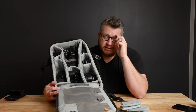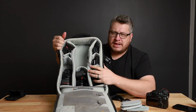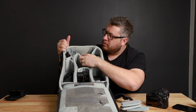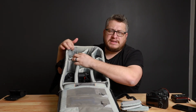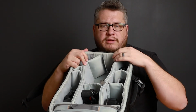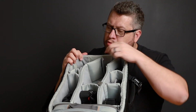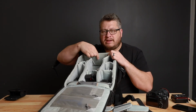But there's another thing that I don't like about this bag that I want to show you real quick. It's a minor thing. Now that you can see a little bit better, this is a Velcro divider. Let's get these out of here as well. But you can see that the Velcro part is only partially there. It's missing a Velcro point right there and right here. So there's only one spot that you can attach this to, and that's right there. How come I can't attach it right here?